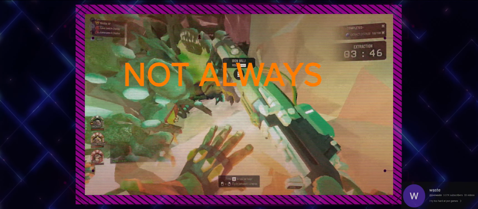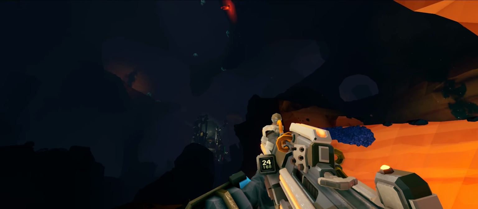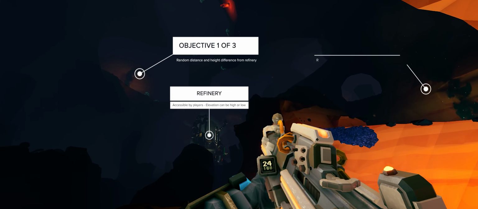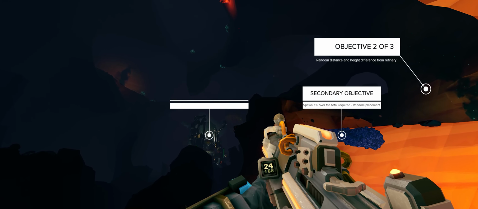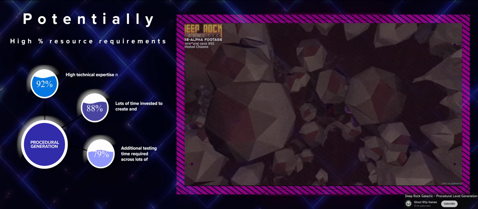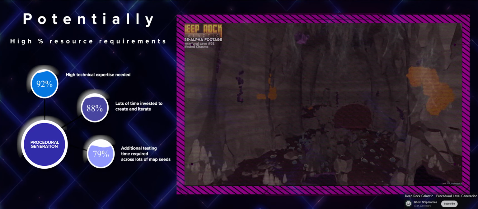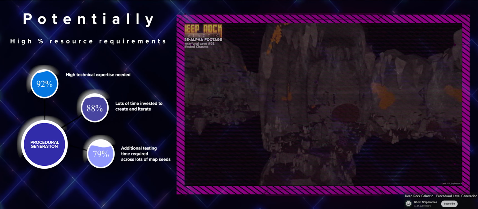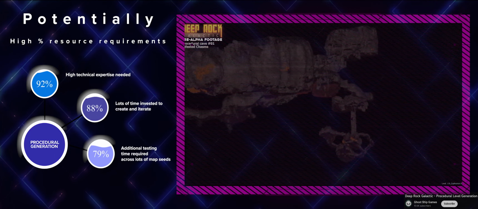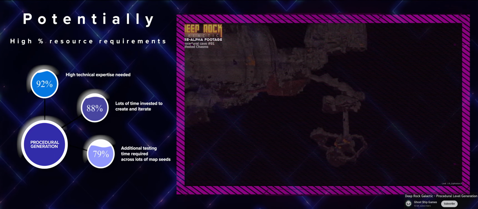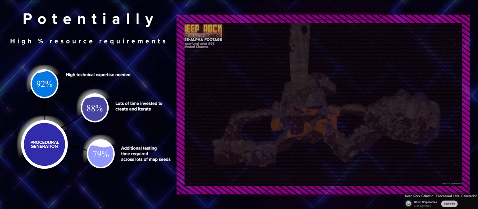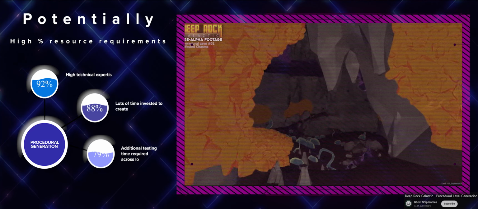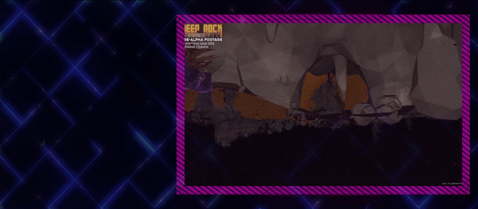Procedural generation requires a developer to create a tool that can adjust the game assets and create maps that don't just technically work, but are actually fun to play. I would think this is quite an undertaking requiring technical expertise to design and code. A lot of time and resources would presumably be allocated to create this tool, iterate on it, and test the results. And just like our static design process, I am sure there are so many iterations and back and forths that need to happen to ensure this procedural generation works.